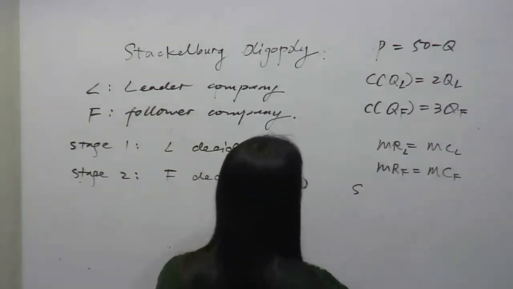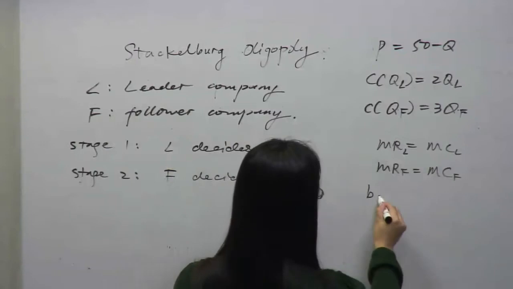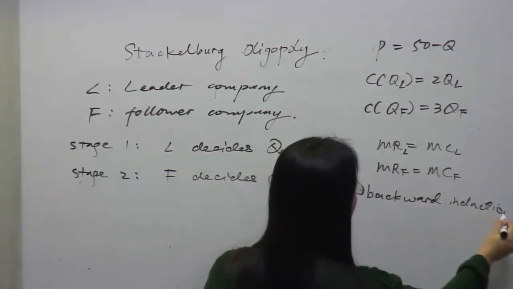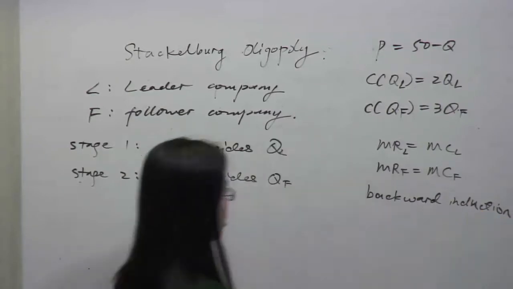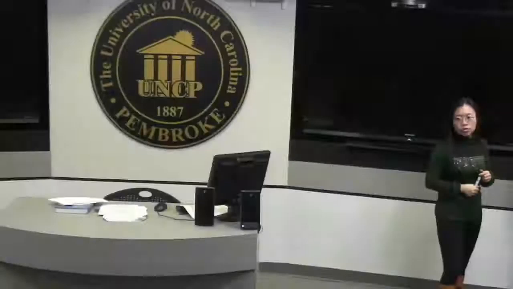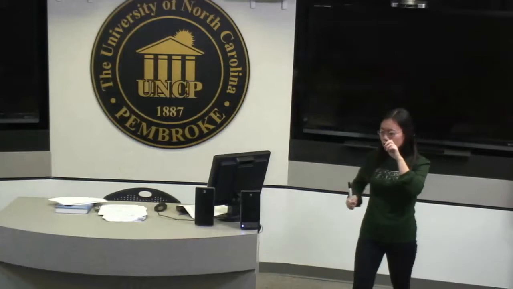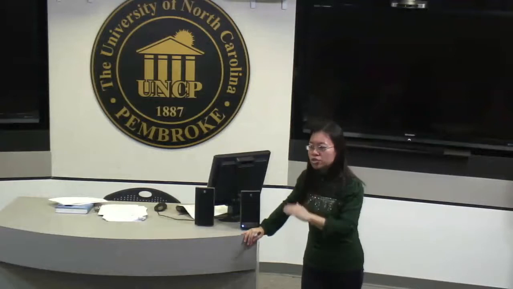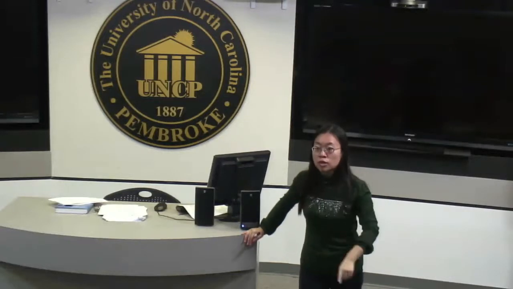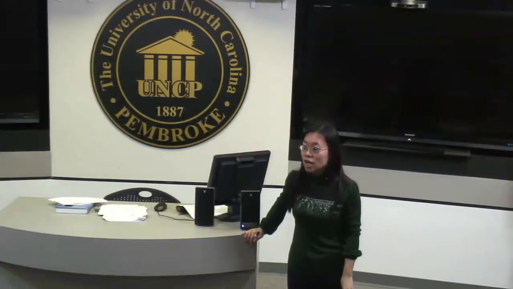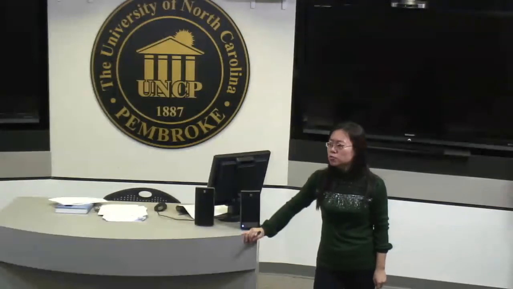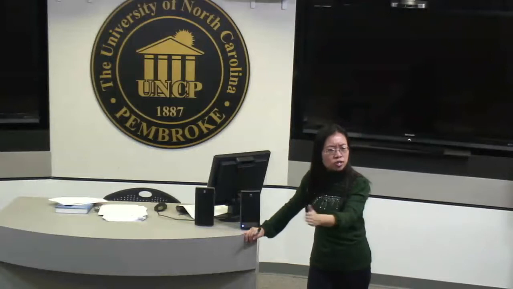Okay. So we call this backward induction. I remember I mentioned this before, right? Backward induction methodology. What backward induction tells us is this: when you have a sequence of decision making, it does not matter if it's 2 stages, 4 stages, or even 100 stages, which we're going to actually have a game about later on. What if it's 100 stages? How are we going to approach the problem? There are 100 stages of decision.